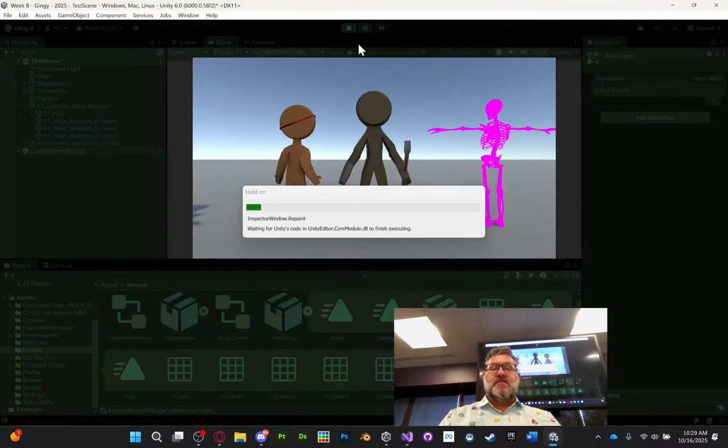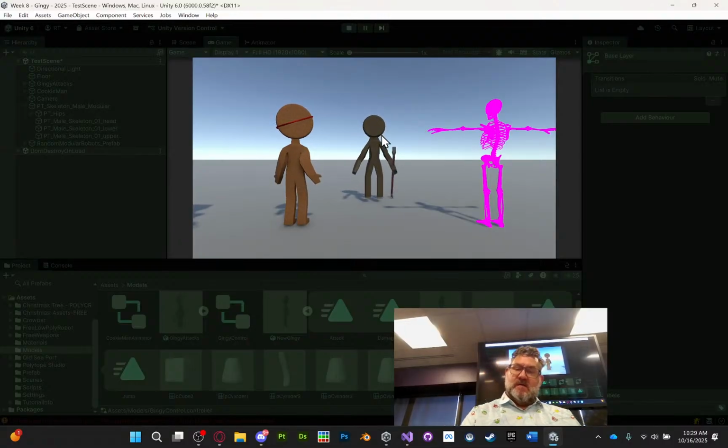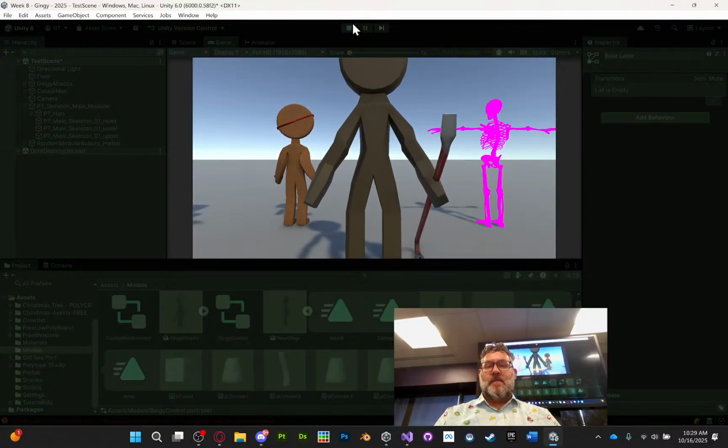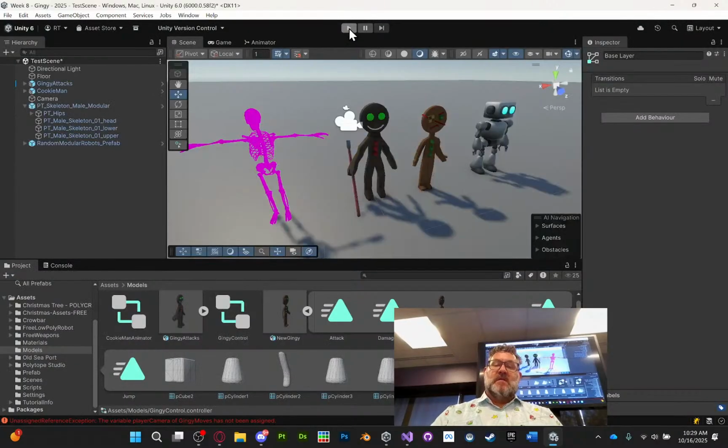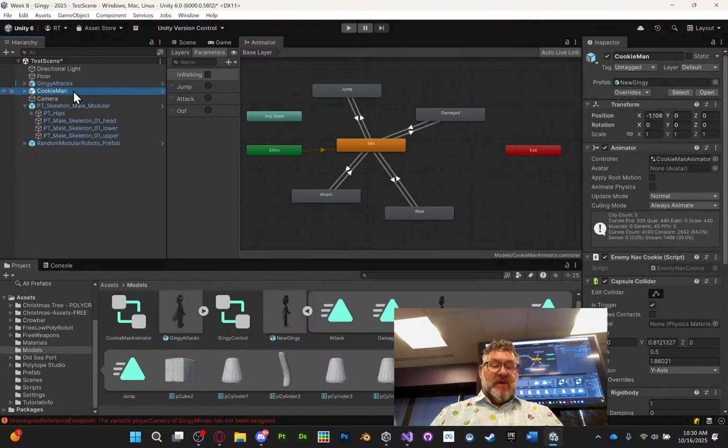He got all warped, so who knows what's going to happen here. They're not working. Well, anyway, it's possible that we can't mix and match in the animator, but we can just give the different animator controllers to each other. Anyway, that's what you should be experimenting with.